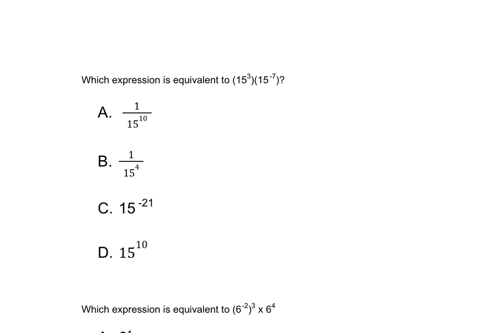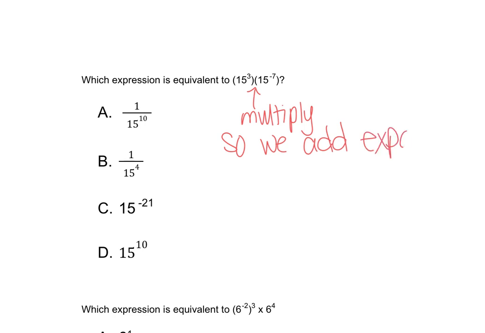They are in parentheses. Remember, when there's two sets of parentheses next to each other, that is a multiplying problem, which means we need to add our exponents. Some people thought that this was a power to power rule, but if it was, we would have 15 to the third with the -7 on top, which it does not look like. Power to power, where you multiply your exponents, is just one set of parentheses. This is two sets multiplying together, so we're going to add our exponents.